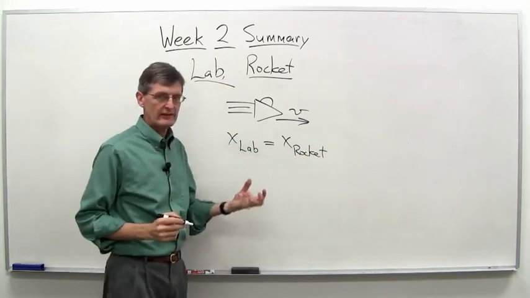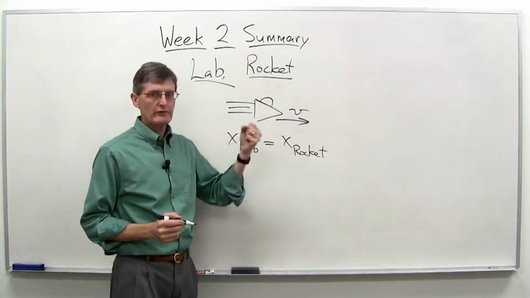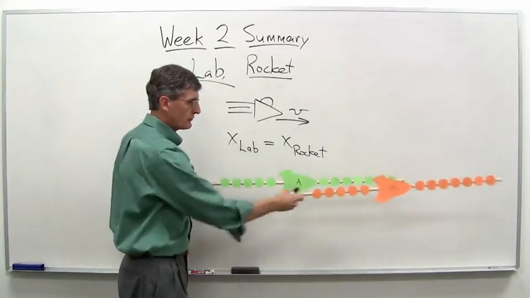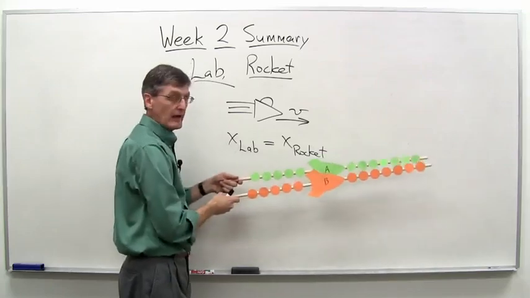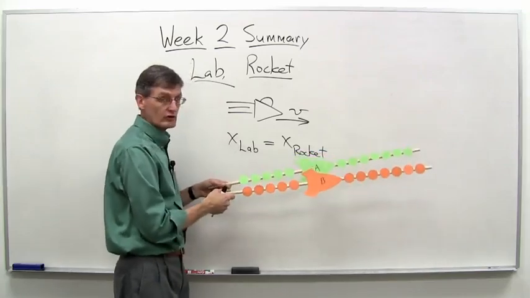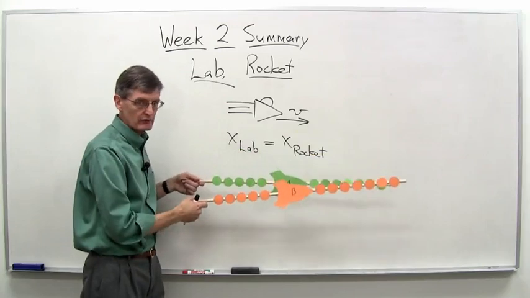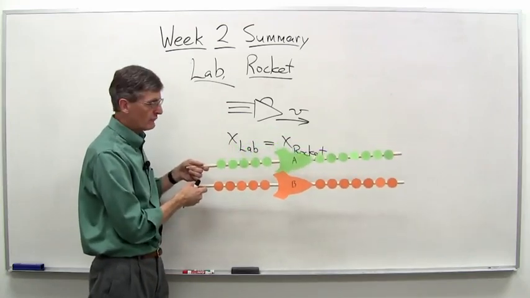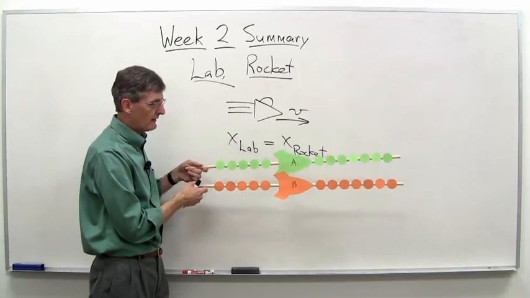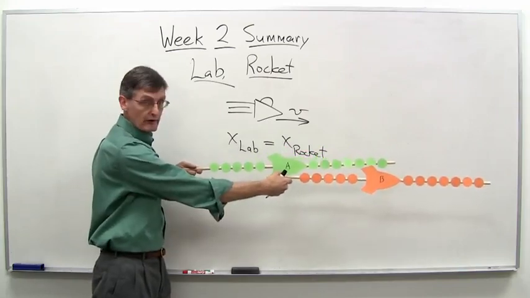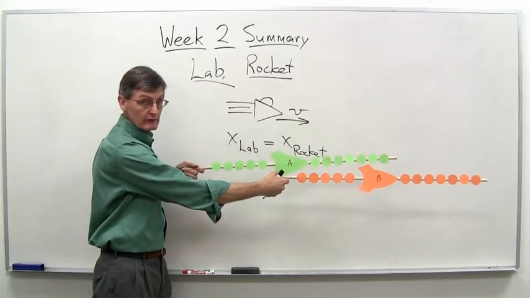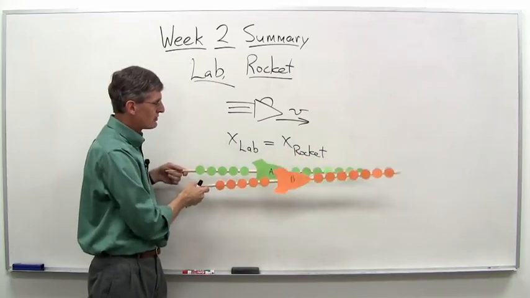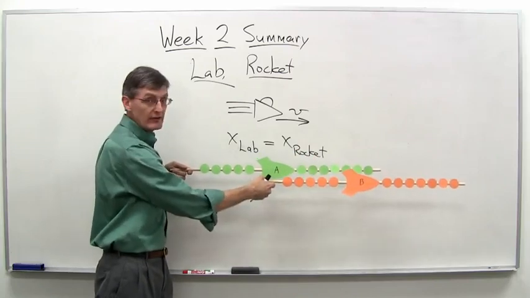Okay, and then here's the key thing. Is it plus or is it minus? Essentially, we know the distance between the rocket and the lab in terms of the origin, and we always assume that at t equals 0 their origins were the same, so they're right next to each other. And then at a later time, the rocket goes in that direction to the right. That's what we're assuming. So note that the lab position here is going to be greater.